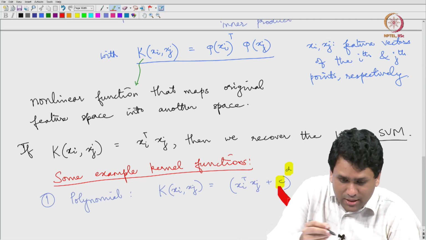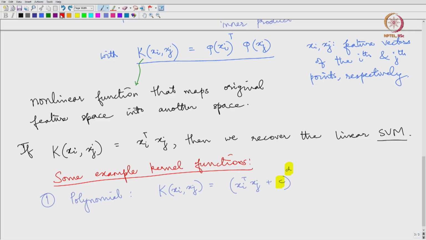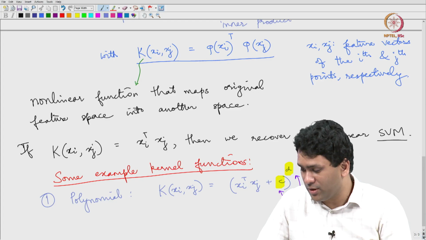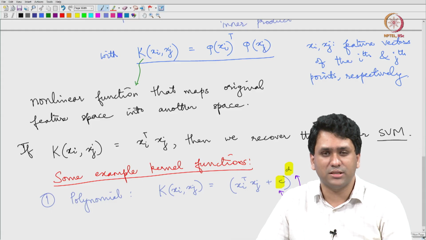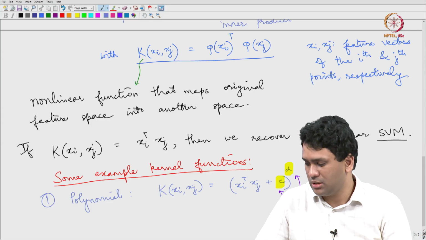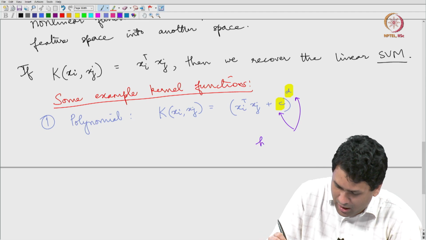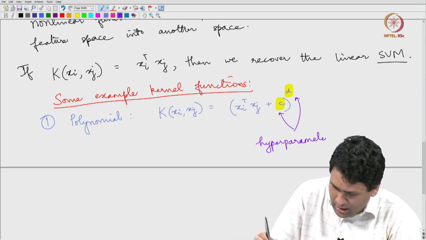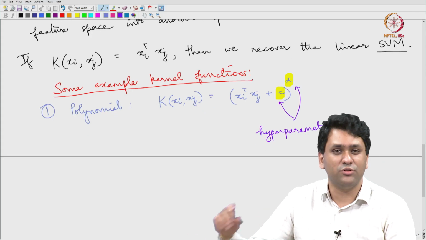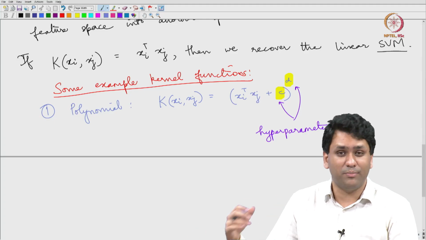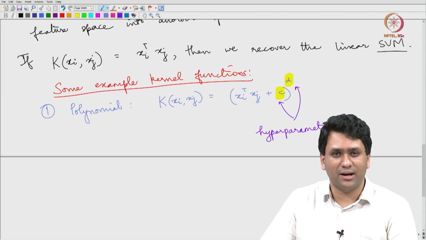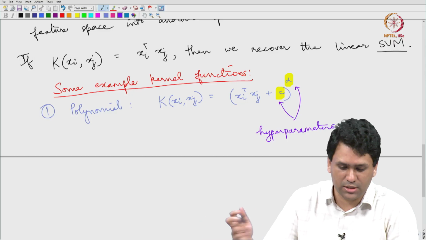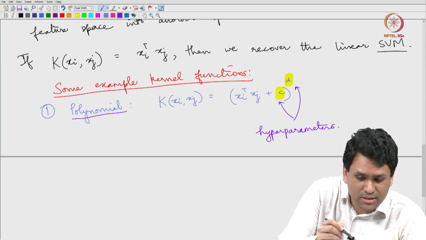We are not just taking the inner product xi xj or the dot product, but we are adding an offset c here. Now you will ask, how do you get these c and d? Well, these c and d are actually hyperparameters and they need to be tuned. And if you remember, several lectures ago we had a whole module on hyperparameter optimization wherein we discussed concepts like Bayesian optimization of hyperparameters, which is more modern, but also the more conventional techniques like cross validation based on grid search or randomized search of the hyperparameter space. So these c and d are hyperparameters, meaning they need to be specified before the training starts, and if you change the hyperparameter you change the model, and the way to find the best set of hyperparameters is to find the model which is most generalizable in terms of performance on a validation set. So that is what cross validation was all about. So this is a polynomial kernel.